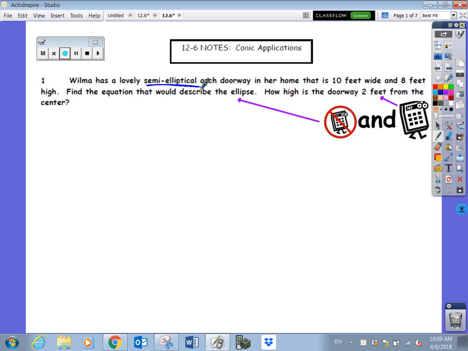So here's the ground. Let's say we're looking at a house, and it says we have an arched doorway that's in the shape of an ellipse. It tells us it is 10 feet wide, so from here to here is 10, and it is 8 feet tall. Now remember, we have the rest of the ellipse down here, so even though we just have this part of it, we're still writing an equation for the whole ellipse. We're not writing an equation necessarily for half an ellipse, we're just writing the equation for the entire ellipse.